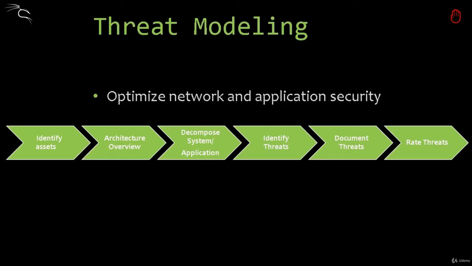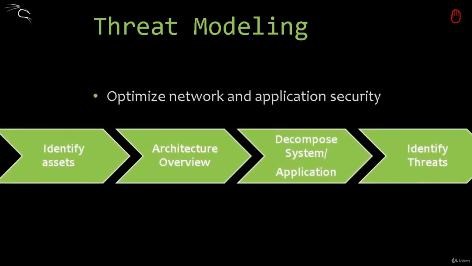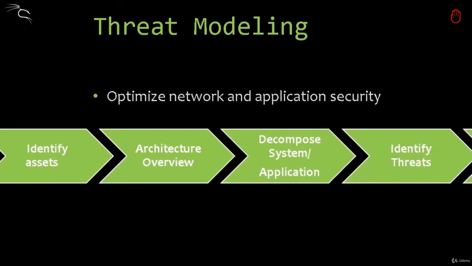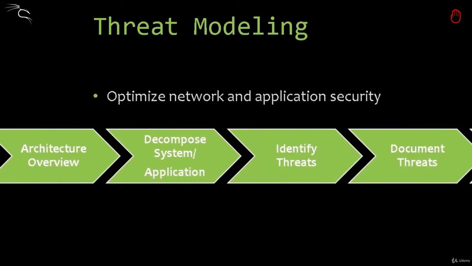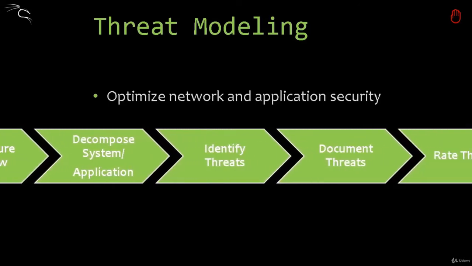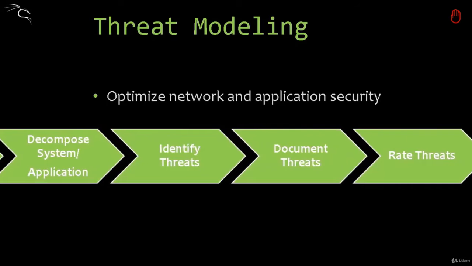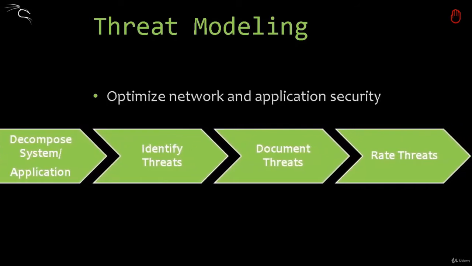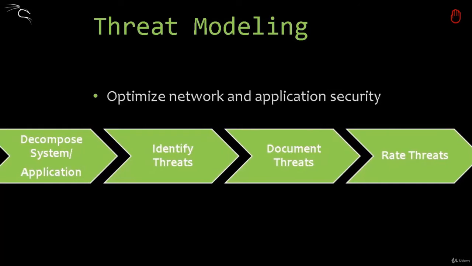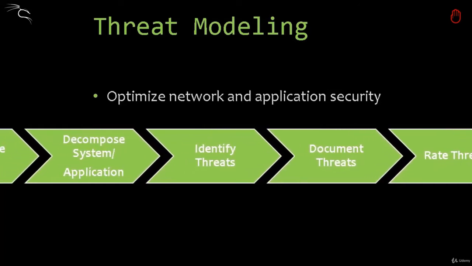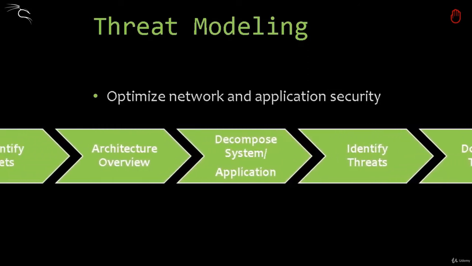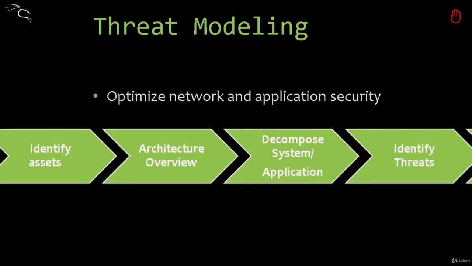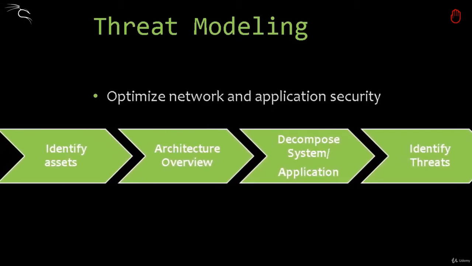It actually starts with a couple of questions. What are we working on? So we have to identify the assets, and then what can go wrong? After identification of the assets and having the architectural overview of the system, we ask ourselves many questions. How can this system be attacked? What can go wrong? So we need to pinpoint those questions. After that, what are we going to do about it? Here we start thinking of the countermeasures and the controls we will have in place. And at the end, we need to assess our job. Did we do a good job?